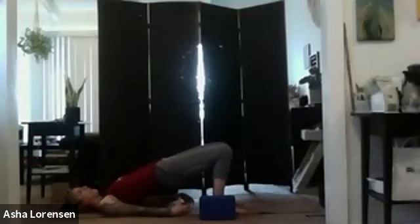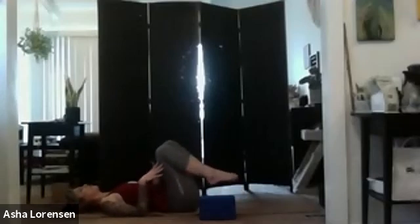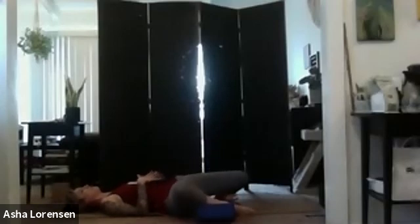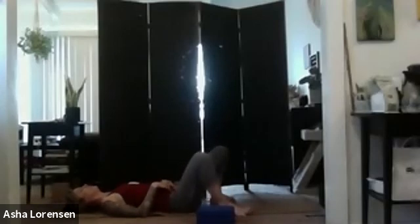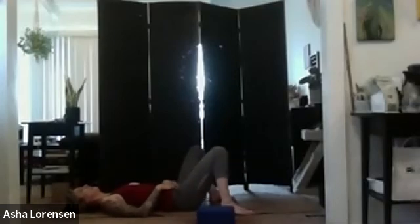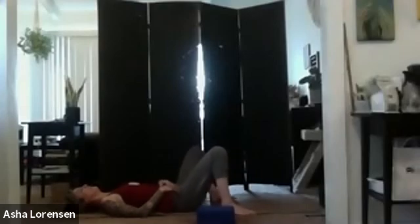Exhale, slowly lower one vertebra at a time. Maybe you want to draw your knees into your chest, or maybe you want to take windshield wiper movements, just rocking the knees from side to side. Just allowing our body to cool down, to stretch. And then we're going to bring our knees back to neutral.